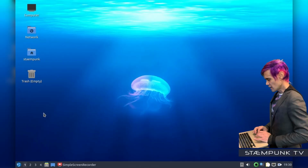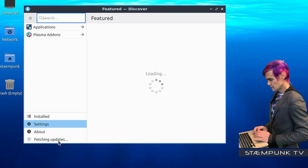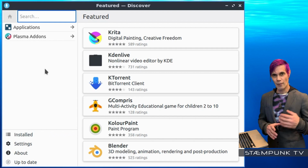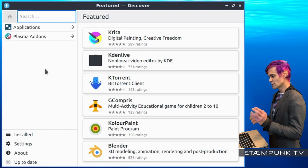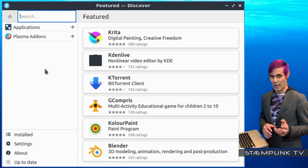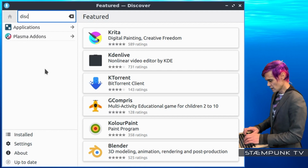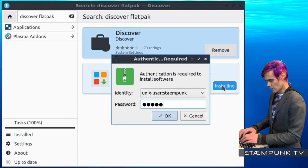What I'm going to do next, if I jump into my apps menu and open up my Discover Package Manager. Now earlier I configured my Discover Package Manager to not serve up Flatpaks as part of the results. What I want to do now is actually integrate Flatpaks into the Discover app. So if I do a search for any applications, I actually get served up results that include Flatpaks, because there are some really cool Flatpaks out there. So what I'll do is I'll do a search for Discover Flatpak and Discover Flatpak backend. That's what I'll want to install. So I'll click install and then enter my password.